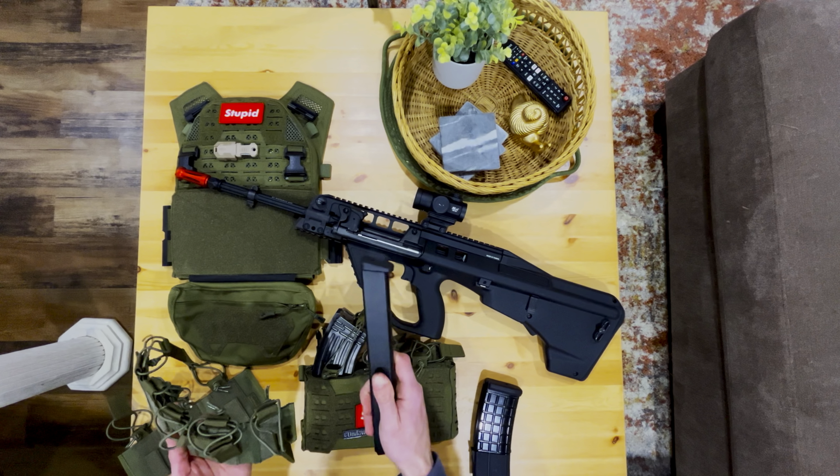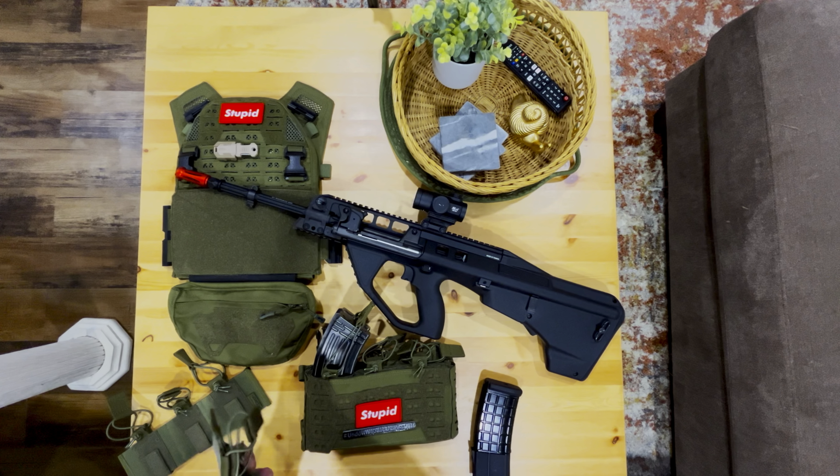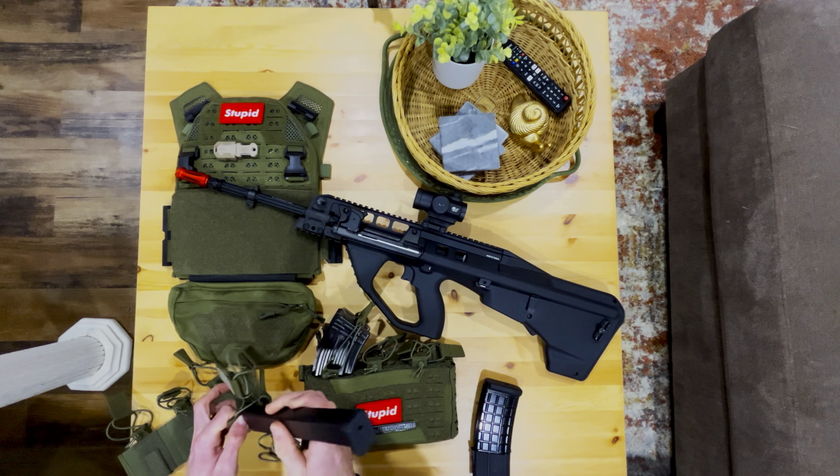However, for your PP2000 mags, I'll just put it in here so you get the idea. They do fit inside of this holster. But even when fully seated into the mag pouch, you can't get the strap over it. So this is just a prime example of an overly sized mag, because these PP2000 mags are much larger than your standard Glock extended mags. Glock extended mags probably sit about here. So just keep that in mind.